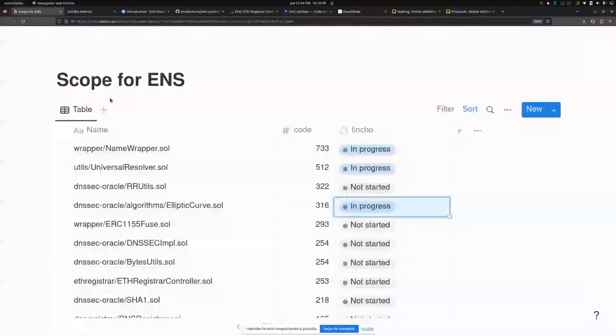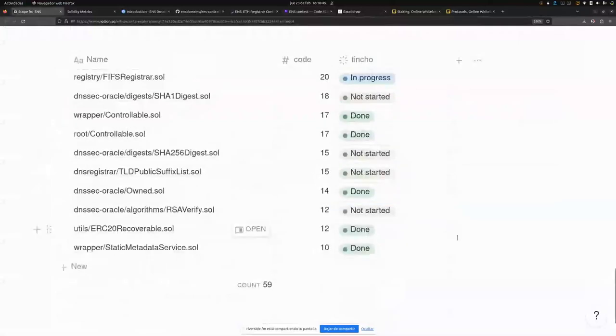As the audit progresses, I will be less and less focused on this file because probably this is super complex. But most of all, it's very useful, at least for me, at the beginning of the audit, just to understand what I am looking at. Once I have this table, I usually start with the little Legos and then I move up in complexity.